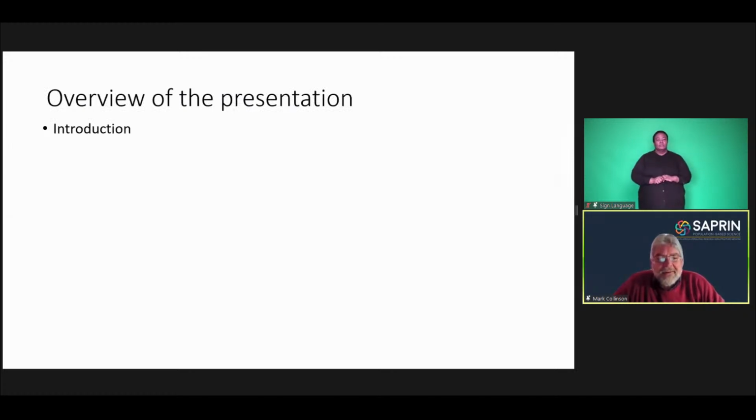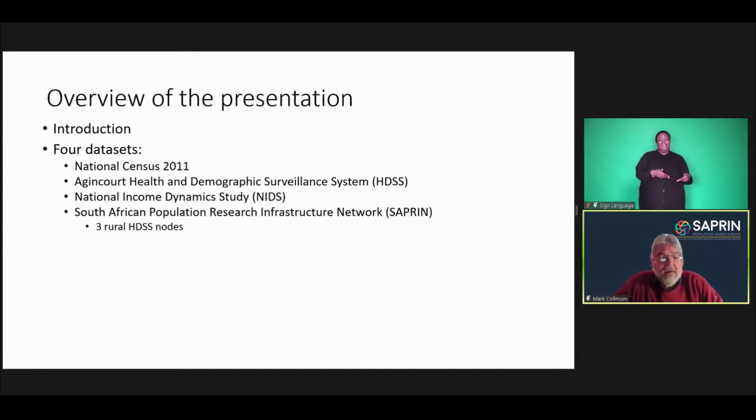Less dwelling is needed after excellent introductions by others, Martin, Dori, Kath especially. These are the 4 data sets I want to draw from. Just as Martin was describing, the national census is necessary, yet has a broad brushstroke when it comes to migration. I'll show you what those broad brushstrokes look like. Then all of this is drawing from work that's been done and mostly published or nearly there. There's work we did earlier with Agincourt Health and Demographic Surveillance System, linking that in comparison to the census. I'd like to show you that.